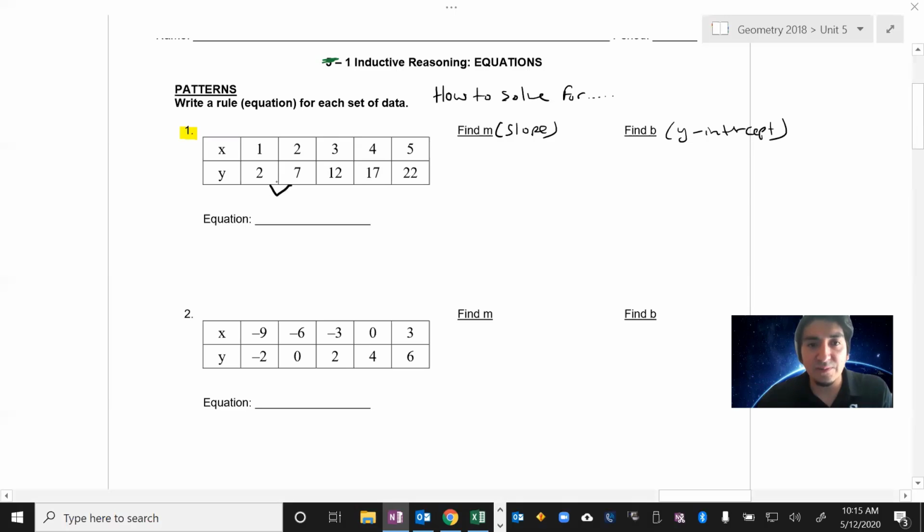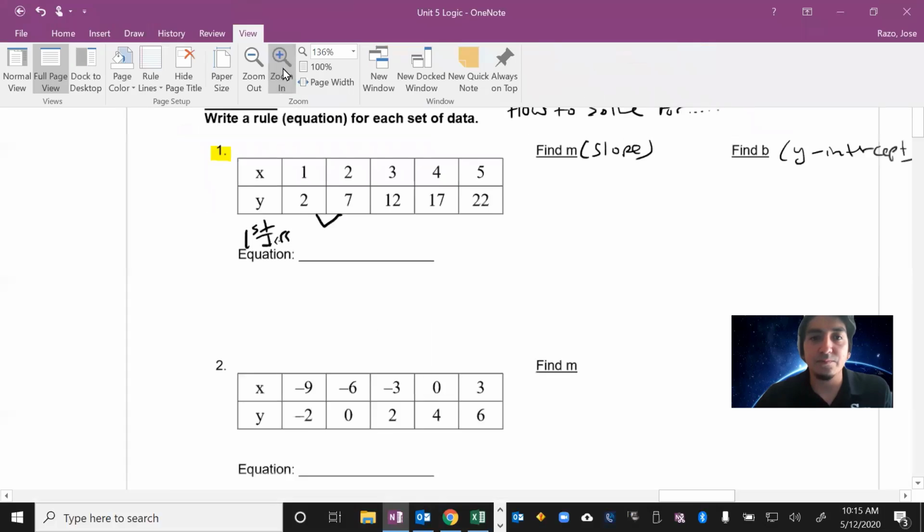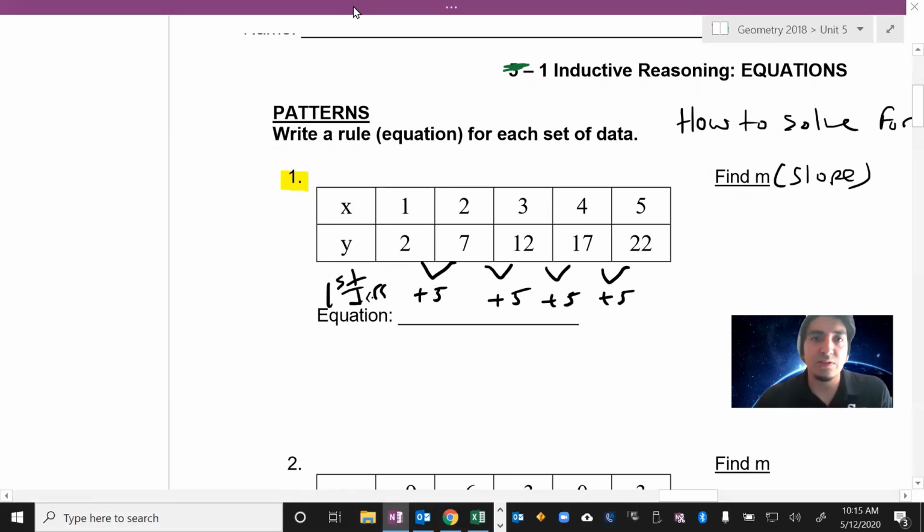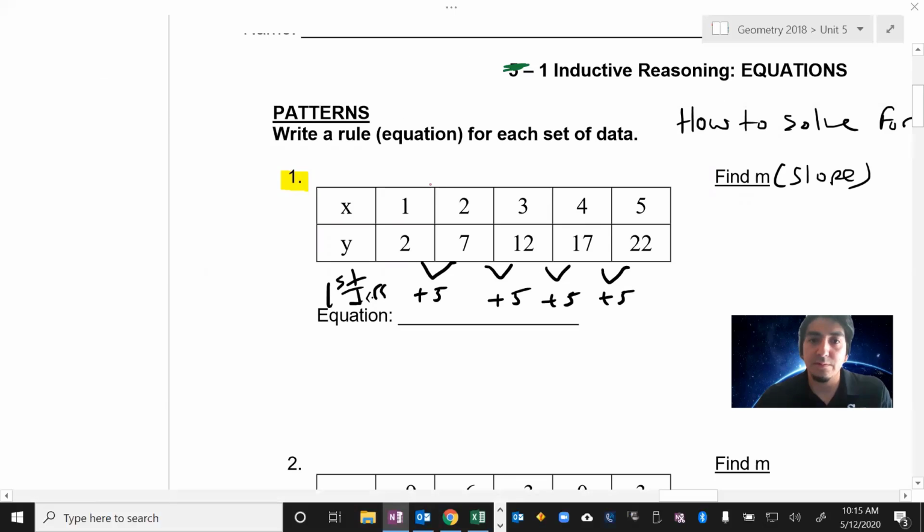So if I go from first to second, my first difference. I know I have the word equation there, so I'm going to write over it. So I have plus 5. Next one, plus 5. Next one, plus 5. So you have to find these patterns as you're going. So the next one, here to there, plus 1, here to there, plus 1, here to there, plus 1, here to there, plus 1. So every single term has a pattern as we're going.